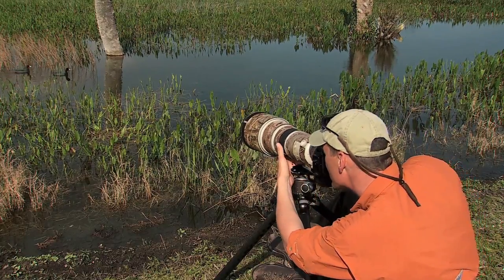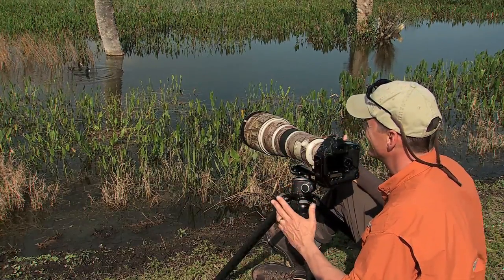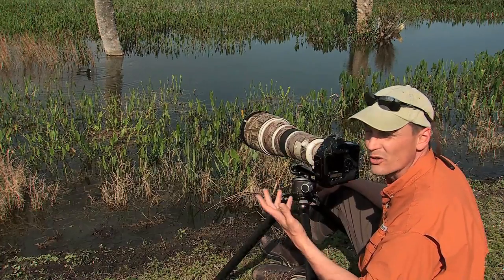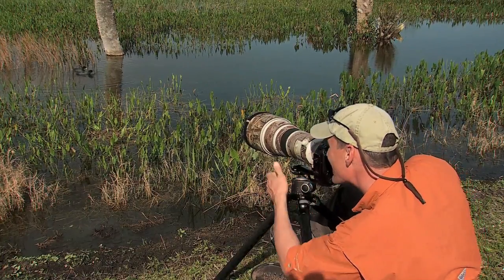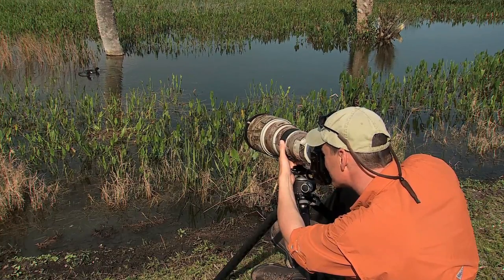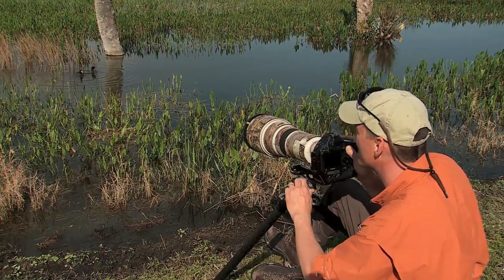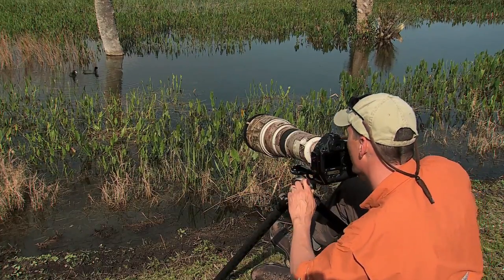We've got two more little coots coming by. These guys are really hard to keep in focus because a lot of times they're in and out of vegetation, so all the auto focus doesn't work real well in this scenario. So I'm manually focusing this. They move so fast it's really hard to keep that manual focus tack sharp. You've just got to wait for those moments when they stop and hesitate and look at you — that's when you can achieve sharp focus and fire your shots.